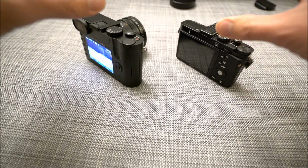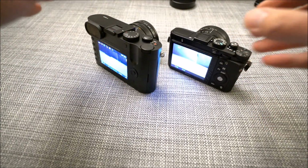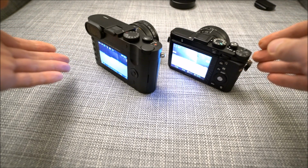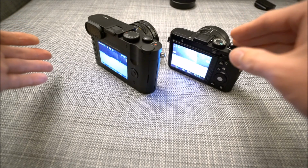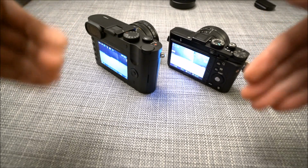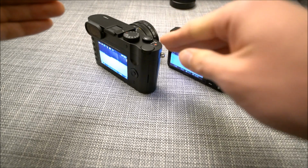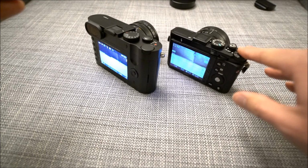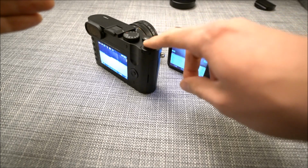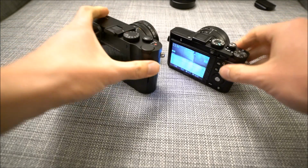Well, the color of the photos is slightly different in that the Leica Q has more of a saturated and contrasty look to it, whereas the RX1R files have a more muted look. But the RX1R file does have greater dynamic range by about a stop. So when you really pull shadows, the RX1R or the Sony sensor is actually better than the Leica Q's, even though the Sony sensor is about 2 years older, in this case the 24 megapixel compared to the Leica Q 24 megapixel sensor.